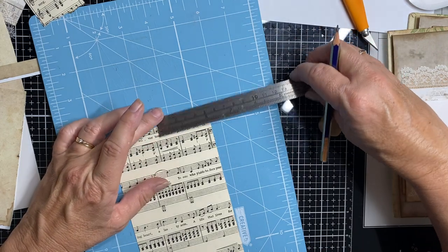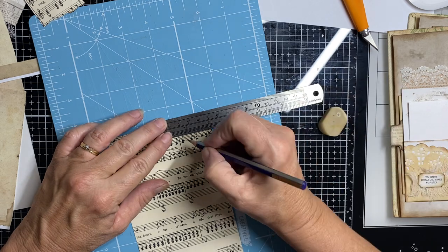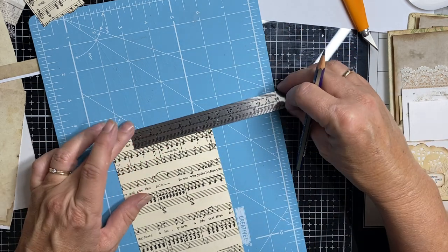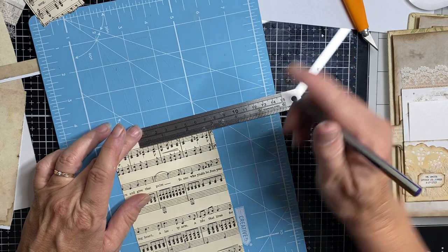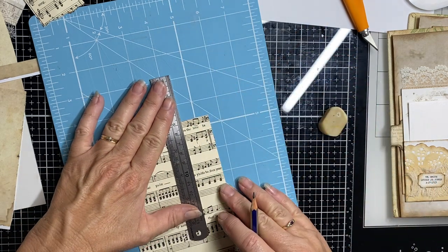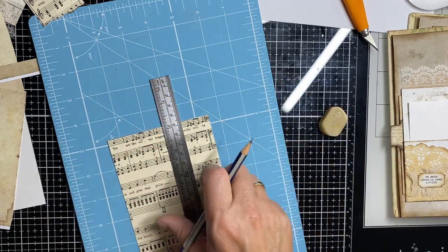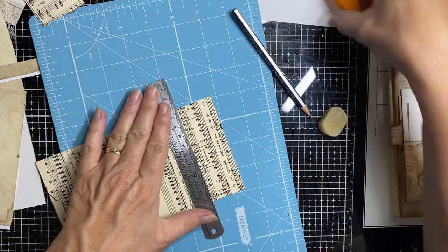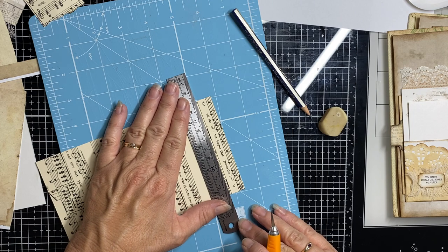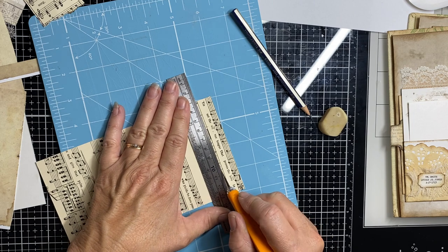Right, I'm going to 7/8 is where I'm going. Right, there. Just so that I know I've got it nice and straight, and 7/8, which is there. That looks a bit better. That looks oodles better. Right. So what I'm going to do now is trim to those lines, which is this one.